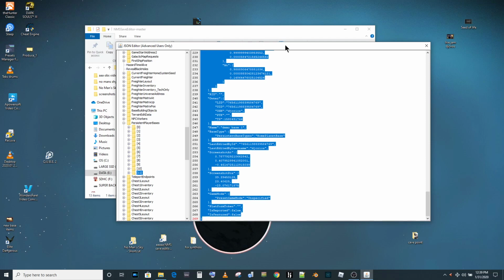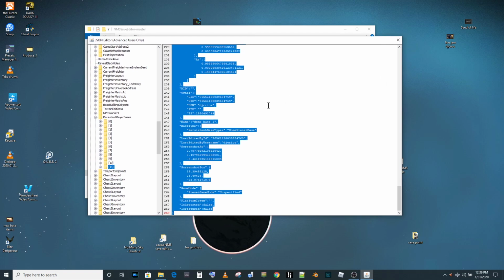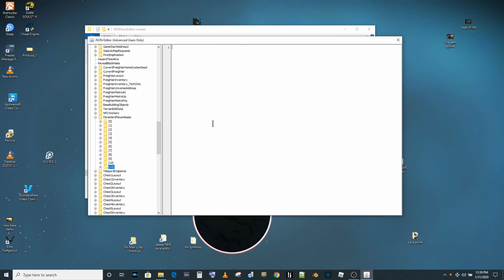That brings us back to our No Man's Sky save editor. Don't touch anything yet. We're just going to touch the top of the box here. Everything is still highlighted under our base 11 demo base. This is the same base that we started with in the very beginning. And to override that, we're going to make sure that we're hovered over this and make sure that everything still is highlighted up there. And we're going to hit delete. Now that we've deleted it, we're going to hit Control V.